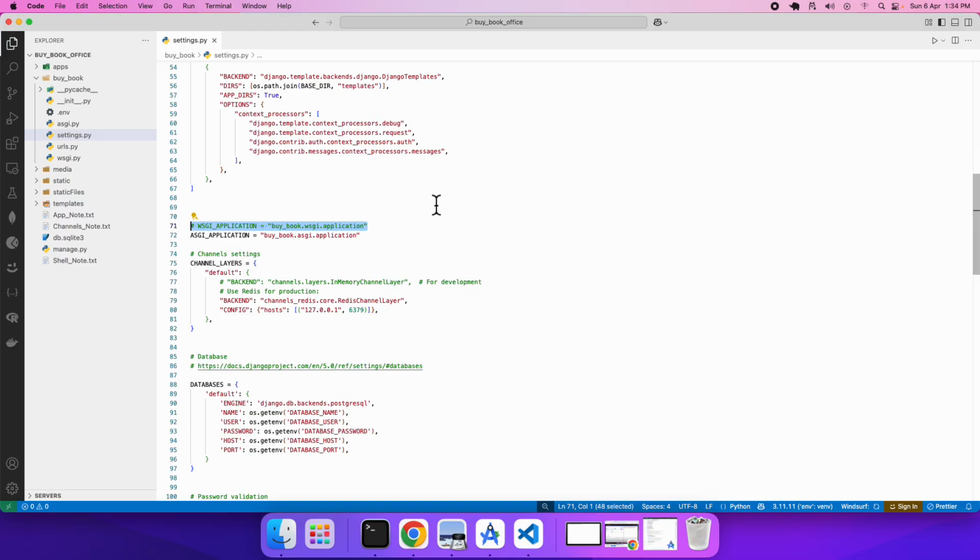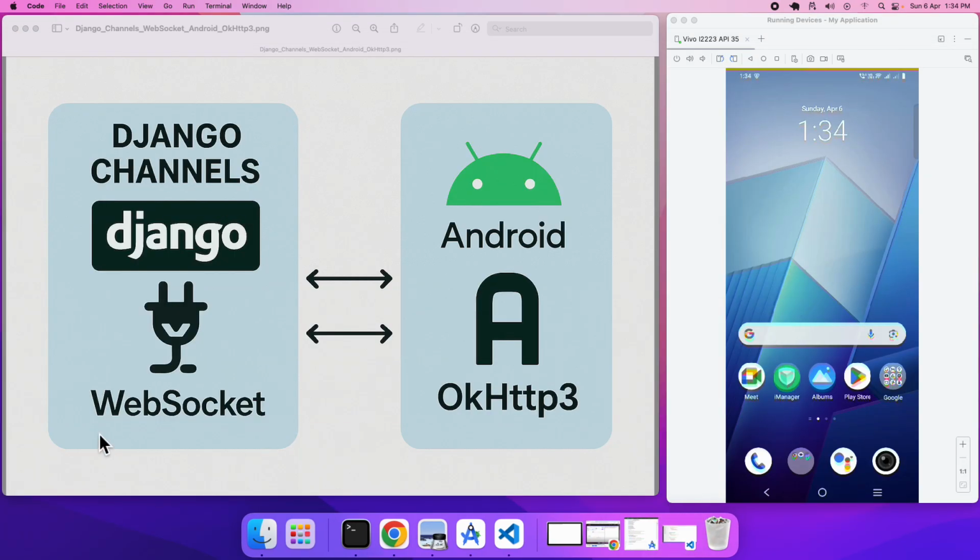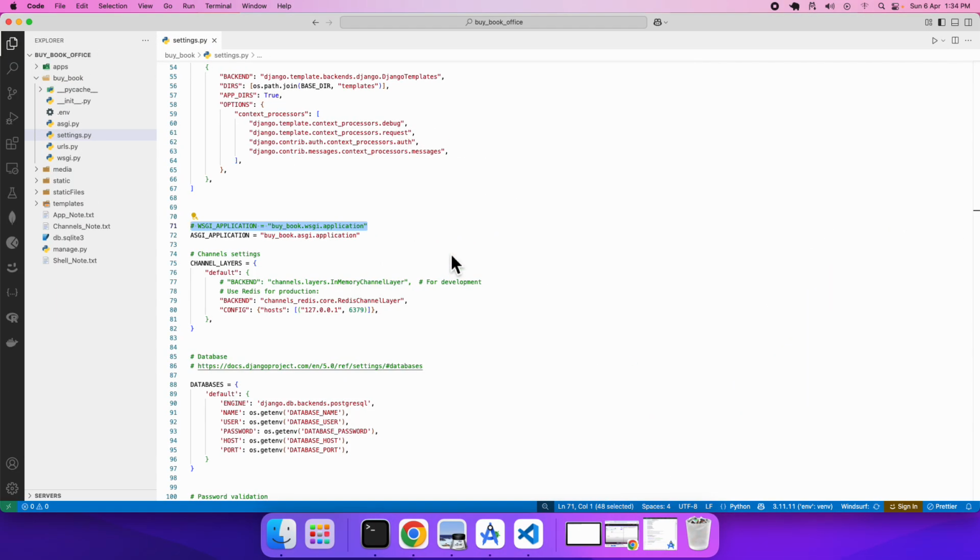And because of that reason, rather than using HTTP protocol, in case of asynchronous we will be working on TCP protocol, and that will make use of socket. Yes, you rightly heard, that will make use of socket, and that is what the video is all about, making use of WebSocket. But let me tell you one very interesting thing, that Django by default does not support WebSocket. Yes, you rightly heard, Django by default does not support WebSocket, but to implement WebSocket you have to use a concept called channel. So with the help of channel, Django will implement the concept of WebSocket.